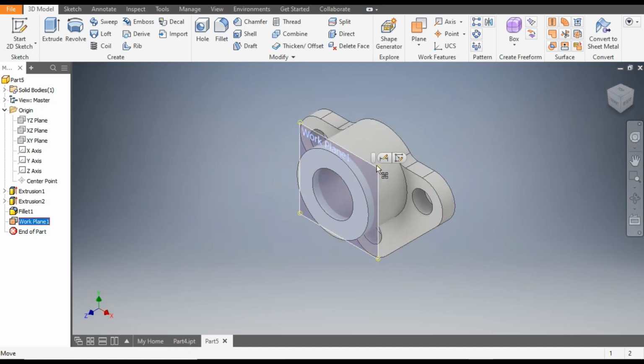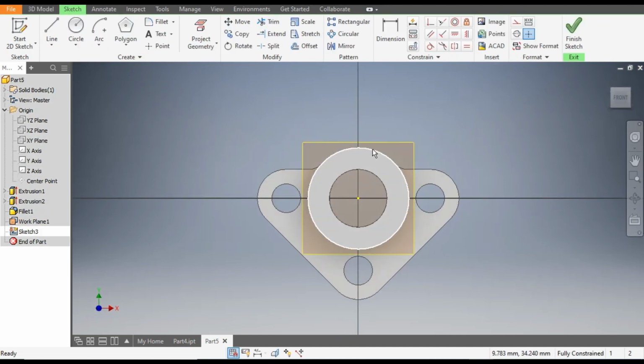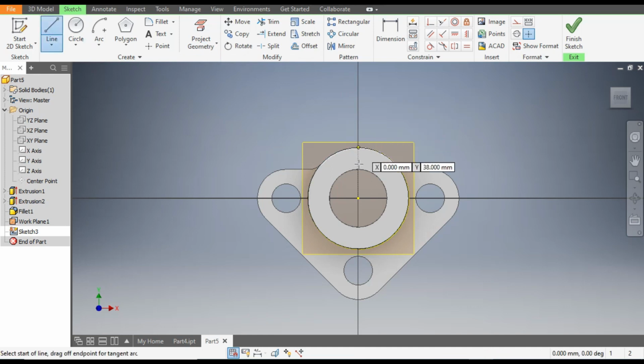Now select this plane, go to create sketch, select this and make a project joint. OK, and escape. Now go to line command. First from this center, make a center line. Escape. Center line will be the vertical line passing through the center of the complete part, and make it a construction geometry by clicking on this. OK.